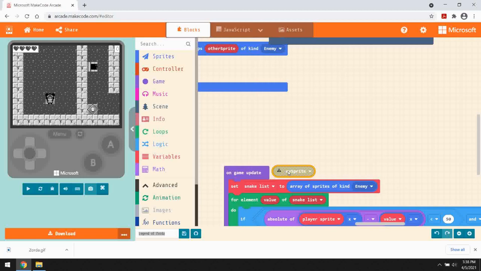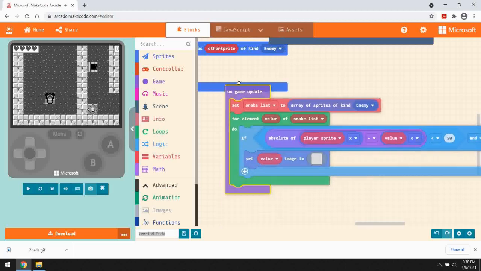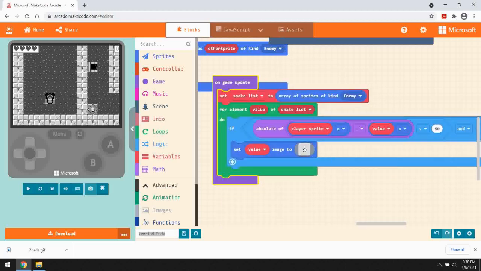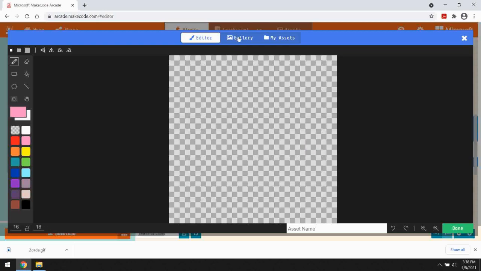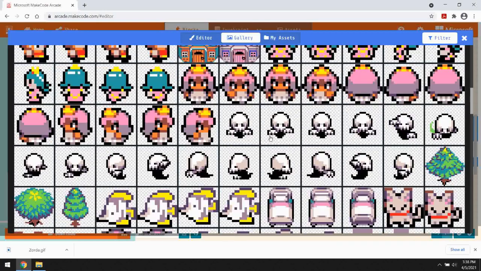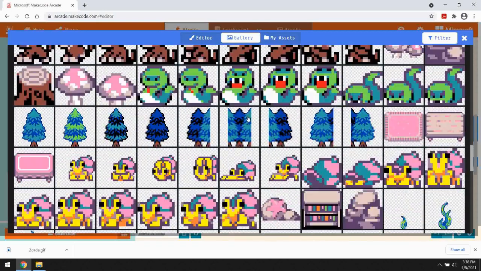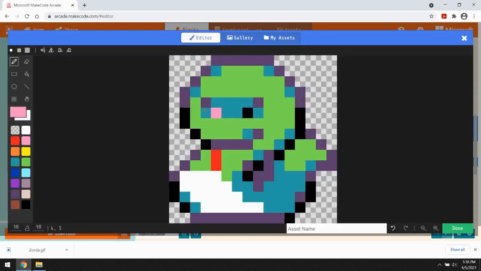I'm just going to delete that. Set the snake image to, well, let's see, we used this one. I'm going to change its eyes to red. I'm going to make its eyes even bigger. That's fine.